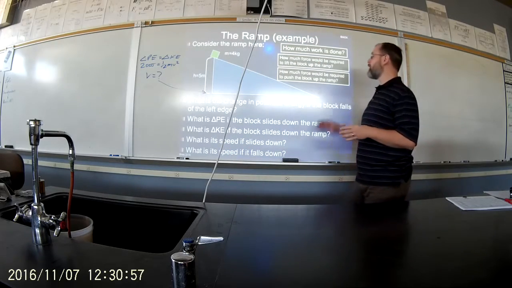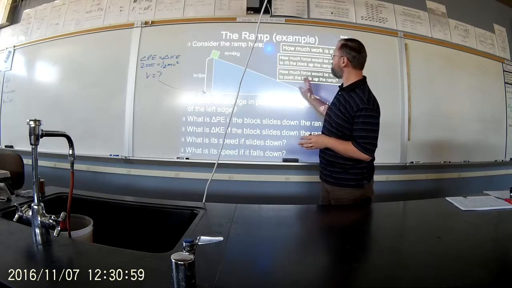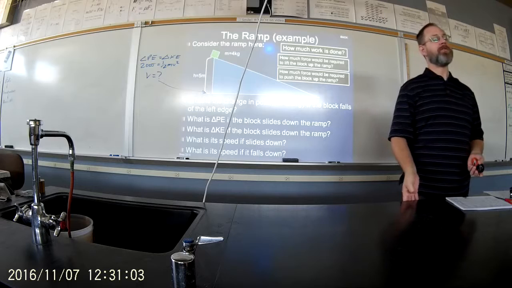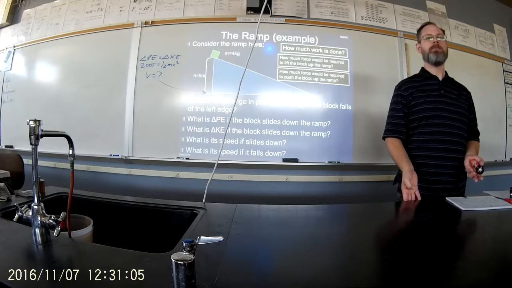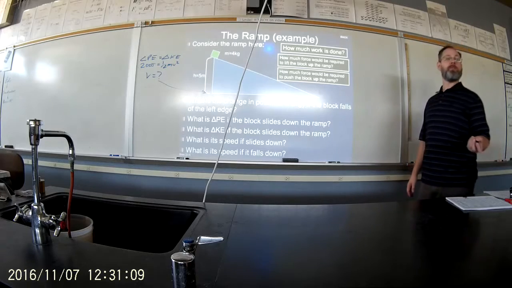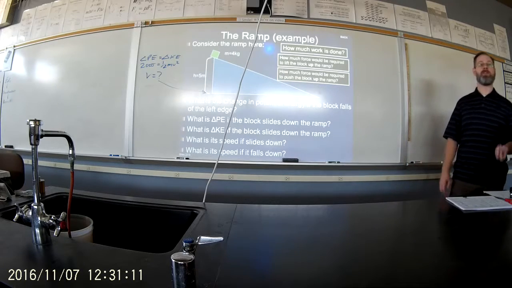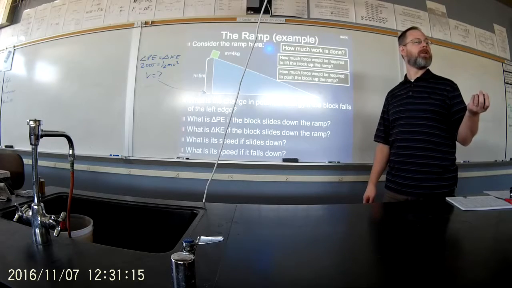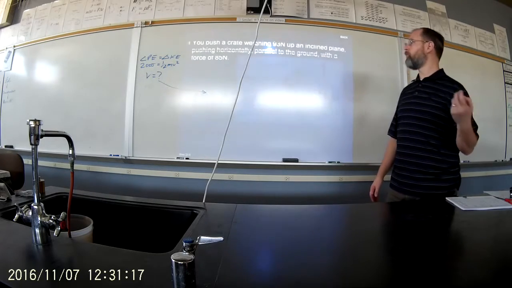Now, if we had an angle, we could know exactly how many newtons it would take to push it up the ramp. We don't have an angle, but can we agree it would be less than the 40 newtons? Yeah, and it would. And that's the basis for machines. We're going to talk about machines a little bit. Okay, questions? There are no questions, move on.